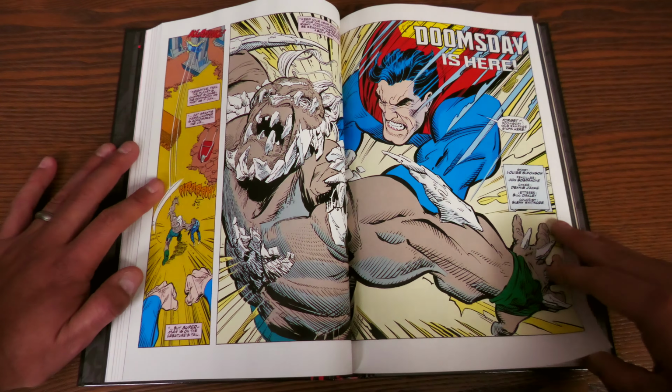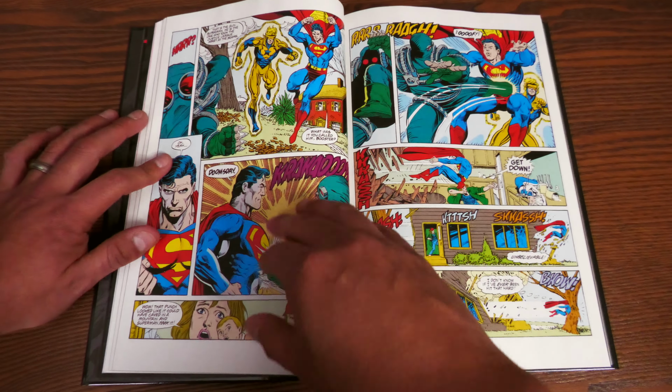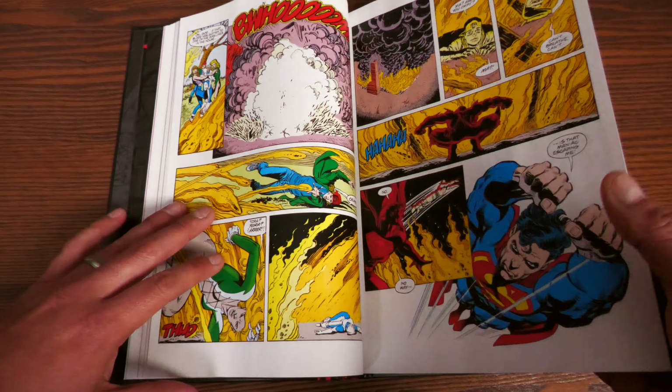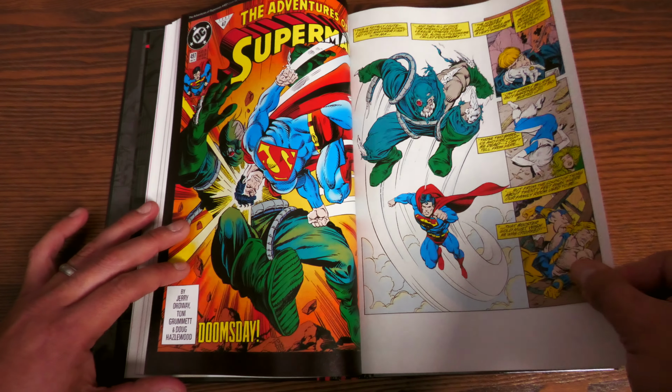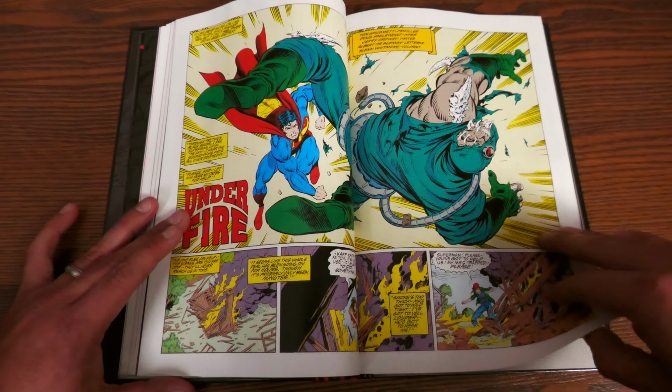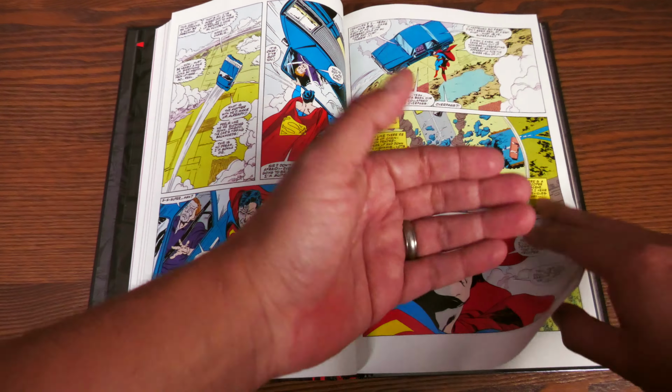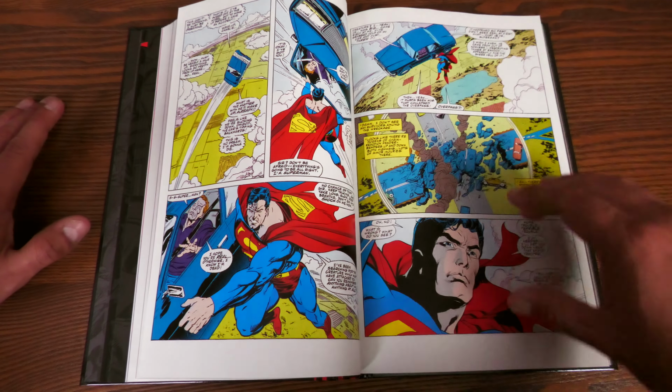And one thing that I always point out, just because I don't know how many times I've covered this story, is as the issues progress, as we keep reading this, you'll notice that the panels start being less and less. We start off with your normal panel grids, but by the time you get closer and closer to the fight leading into Metropolis, you'll see that we go from normal panels to about 4 panels a page. Whether it's a spread page or a splash page or a page like this. So, for example, this book right here has 4 panels in each page. Then the closer we get to Metropolis, the fight gets bigger. So we go to 3 panels.